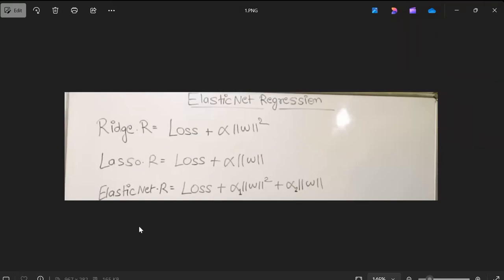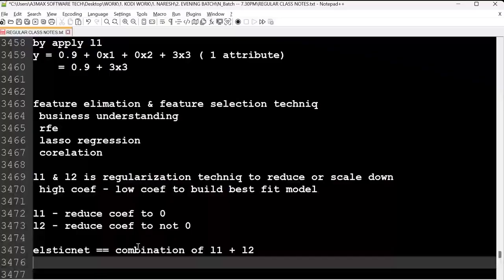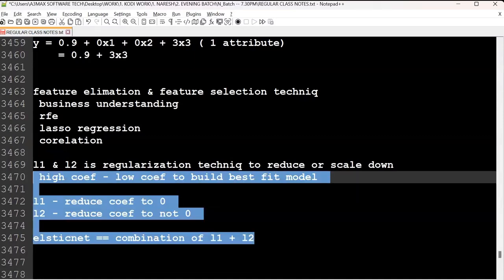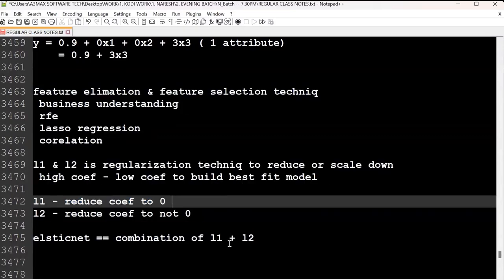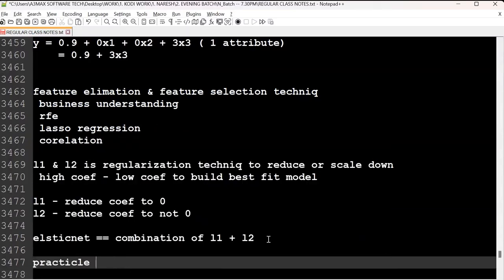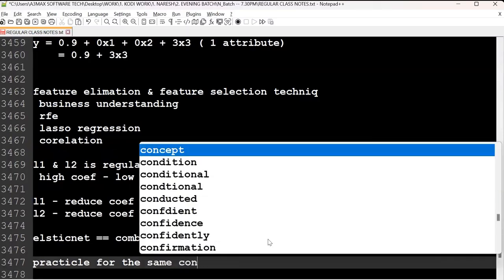Guys, I hope you understood this one. These concepts I'll use throughout the entire machine learning journey. When we build an SVM model, I will show you how these models are used in upcoming classes. Now, can we go ahead to the practical for the same project?